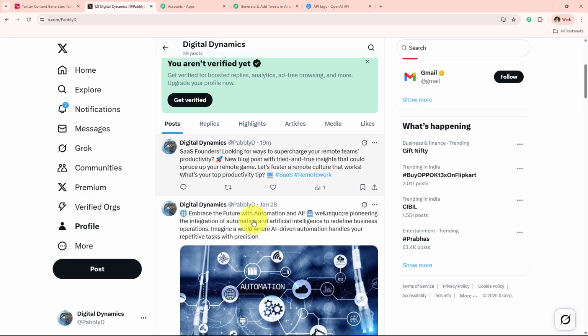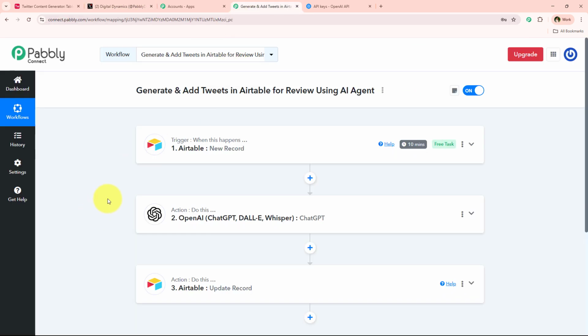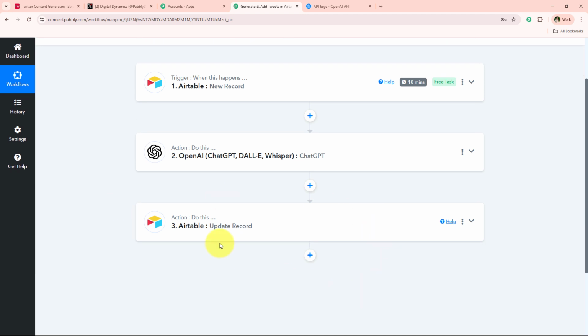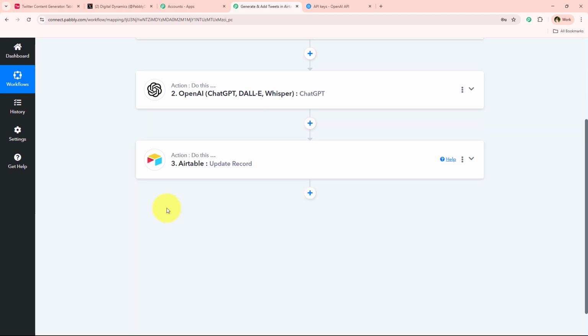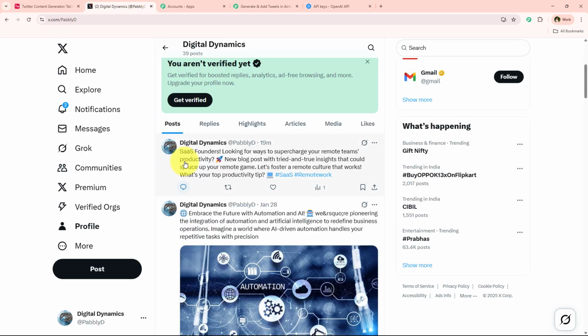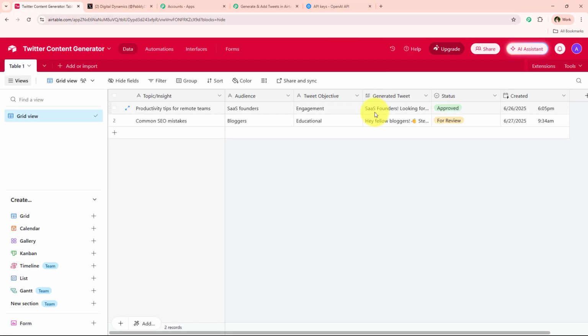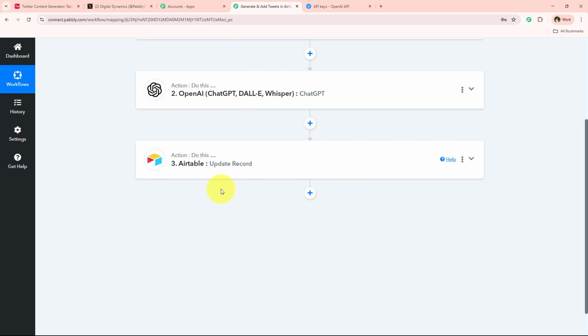But all of this is going to happen automatically and we are not going to do anything manually. So further, I'm just going to add more action steps right over here. First, I'm just going to add a delay in this workflow because I'm just going to give my team 1 day to review this tweet. You can give less time or more time too.